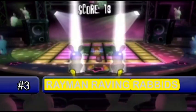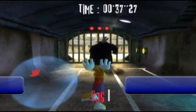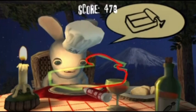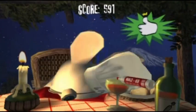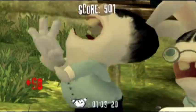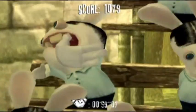Let's pretend we are back in time and the rabbits haven't been milked to annoyance yet. Back when this first came out, it was one of those perfect examples of how to show off just how to use the motion controls in a very unique, fun, and sometimes funny way. The amount of original and very well made minigames made this a must-have for me. In fact, once I saw this one where you can smack some rabbits upside the head, I just had to throw my money at the cashier.